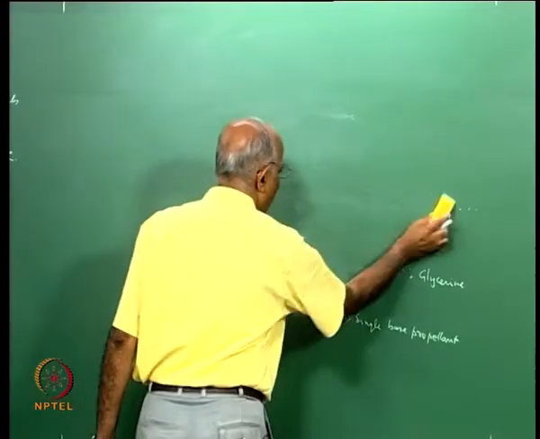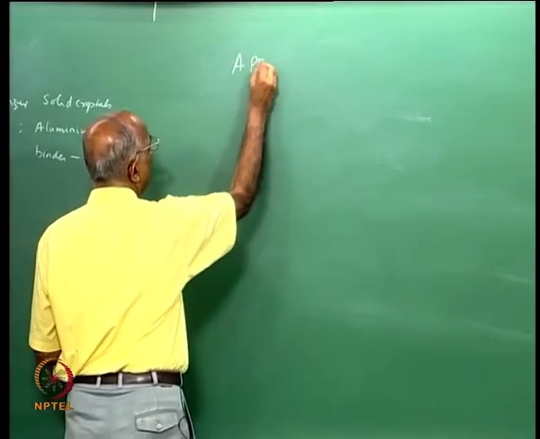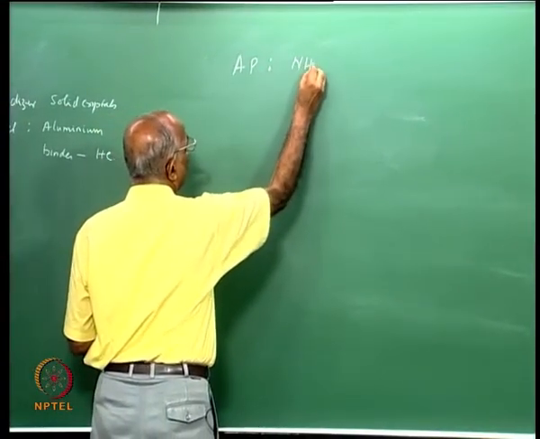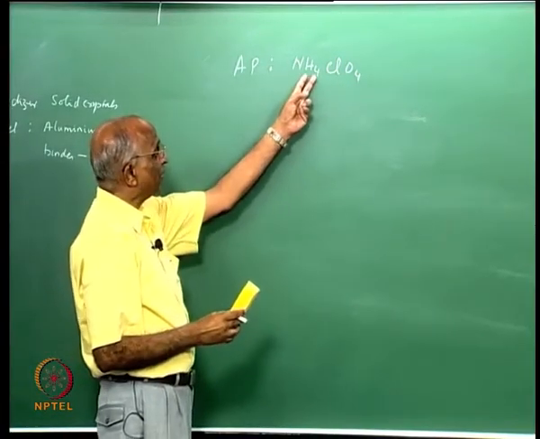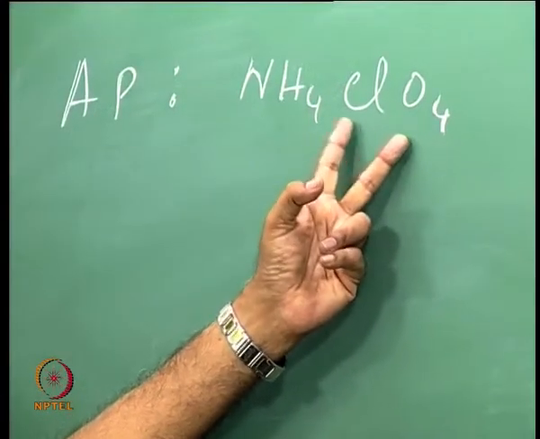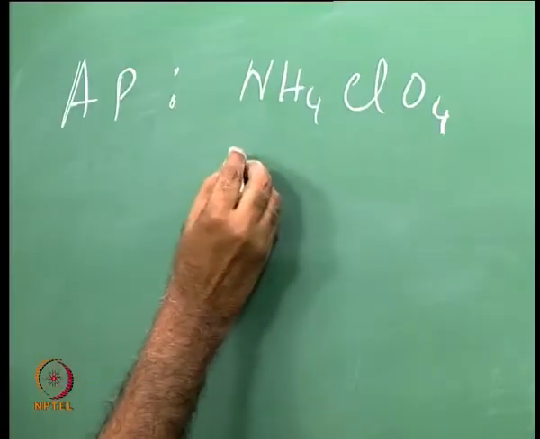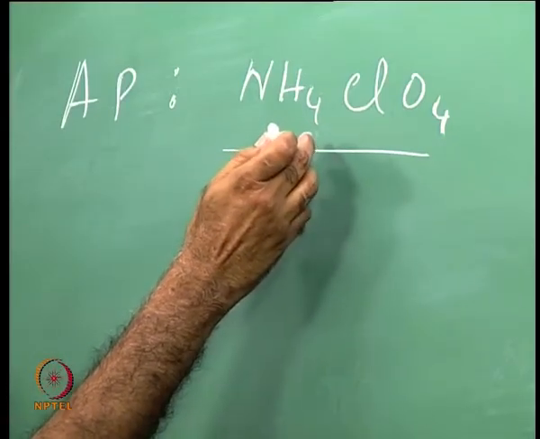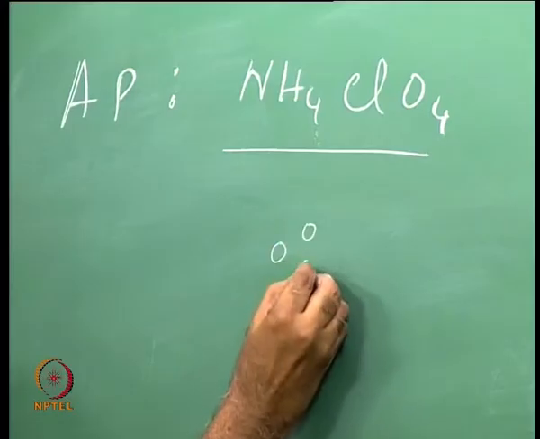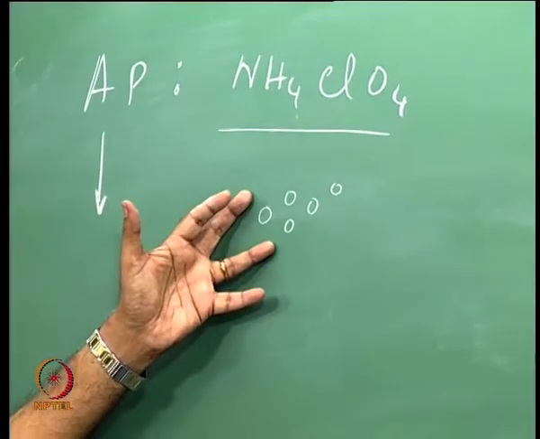One of the oxidizers which is very widely used is ammonium perchlorate. We call it AP, which is NH4ClO4. Mind you, it consists of hydrogen, but the amount of oxygen it contains is so high that it is still an oxidizer. This is why it is very widely used. It dissociates easily, it is not hygroscopic, it can be easily stored, and can be made as small particles without any problem, and that is why ammonium perchlorate is the most preferred choice of oxidizer for solid propellants.